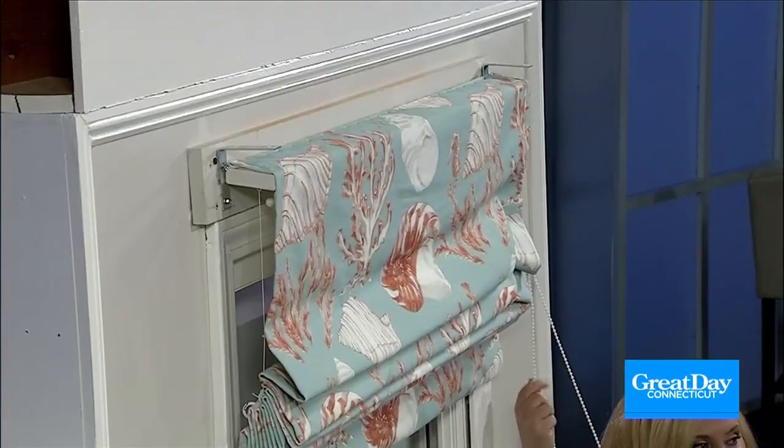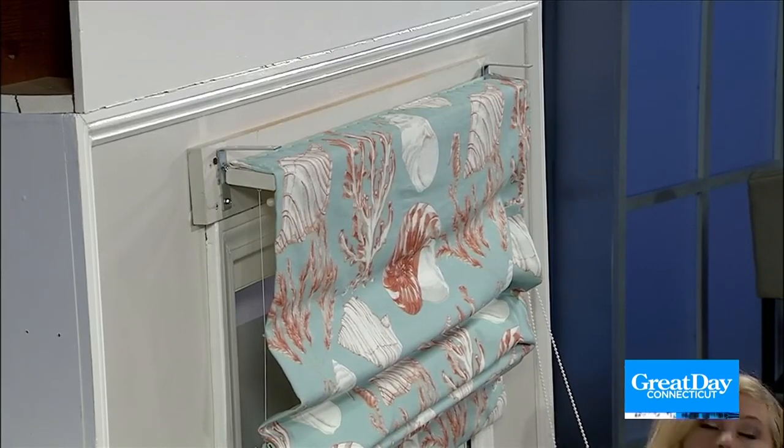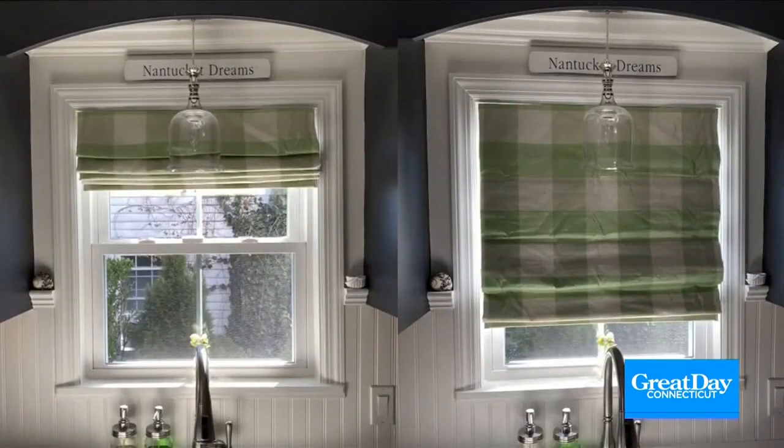So it doesn't need a cornice on top. You don't have to really do it. Beautiful. Yeah, I like that a lot. And the nice thing is, you could go to a big box store and try to get something like this, but it won't be custom, and a lot of times they're not the right size for your window. So you get them home and you're like, this doesn't look good. Well, that's just it. It really should be custom made.